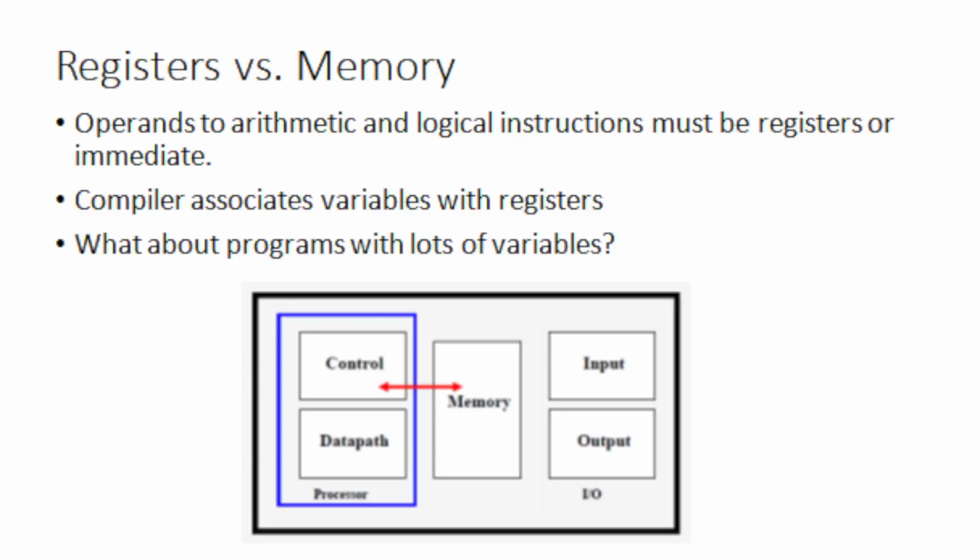Okay, first let me tell you about registers. Note that registers and memory are two different things. Registers are storage locations internal to the processor. CPU instructions operate on these values directly, while memory is located external to the CPU. Generally speaking, data has to be loaded into a CPU register from memory before the CPU can process it. The compiler associates variables with registers.